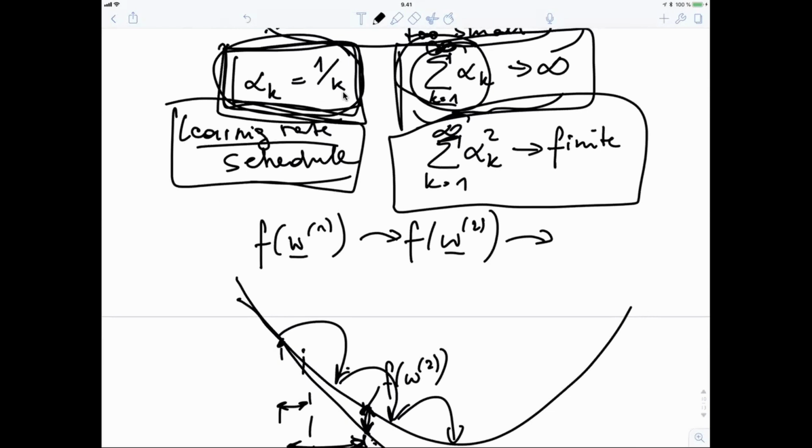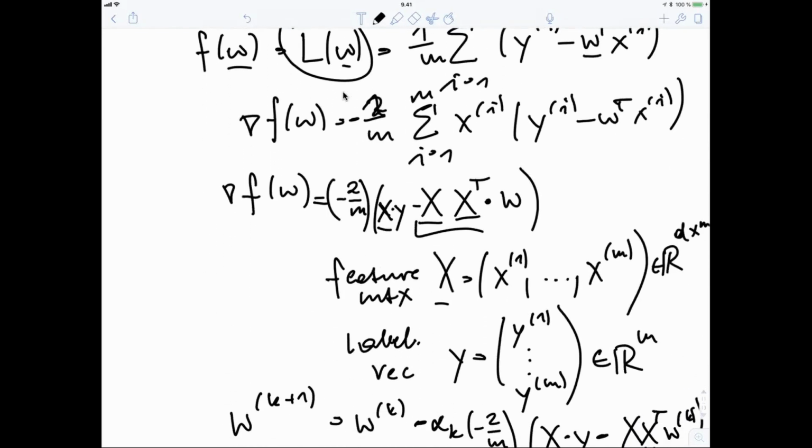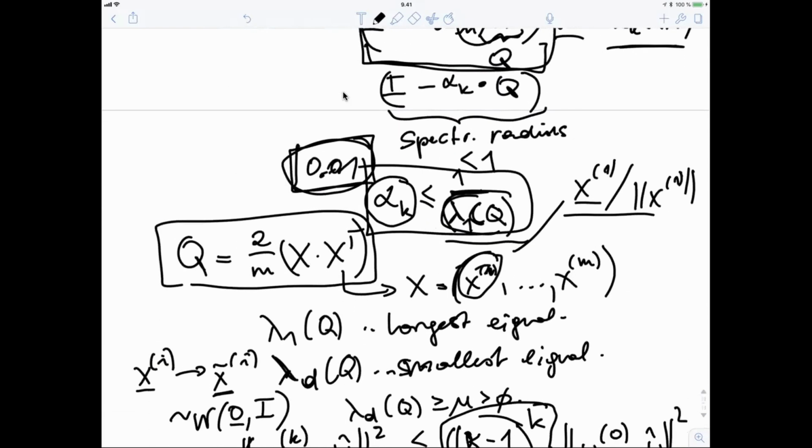You don't need any bounds on eigenvalues. You just need to assume that your objective function is differentiable and convex, but you don't need to know any eigenvalues. However, if you somehow know the eigenvalues of this matrix, which you might be able to control to some extent, for example, using feature normalization, then you should use this knowledge. One way to use it is to choose alpha, the step size, via these eigenvalues. In particular, choosing alpha smaller than the reciprocal of the largest eigenvalue of this feature matrix.